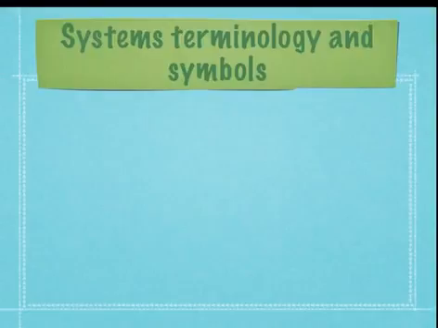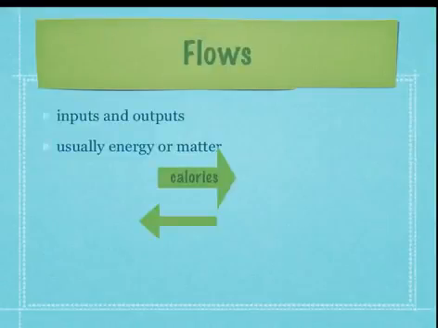Before we get a little bit more into systems, it is important to know that there are some symbols that are commonly used in how we are going to represent them. So the first thing is we have flows, and these are arrows. These are what's considered our inputs and our outputs for storages. So if you take a look at this, for example, I have calories on there. Those calories could be going into a human, into a fat, into something like that, in order to show that we're going to have materials, we're going to have matter, we're going to have energy flowing in.